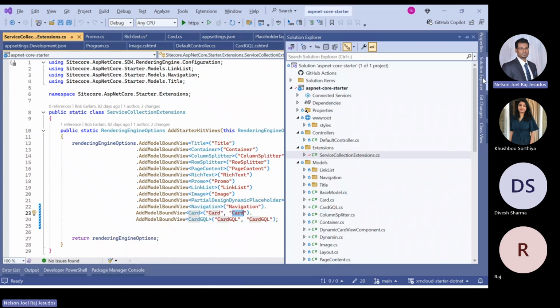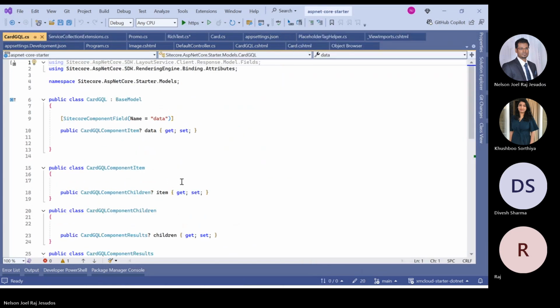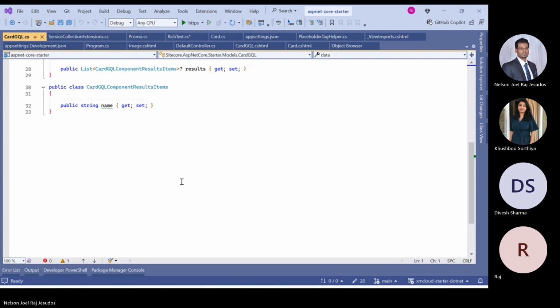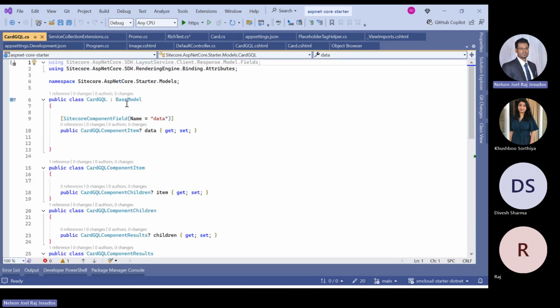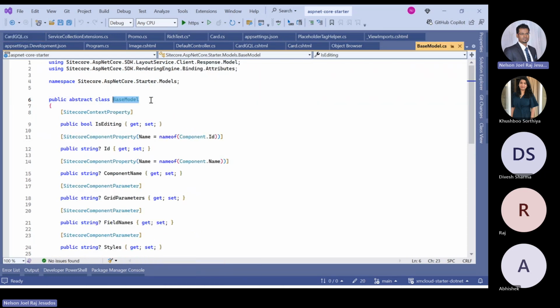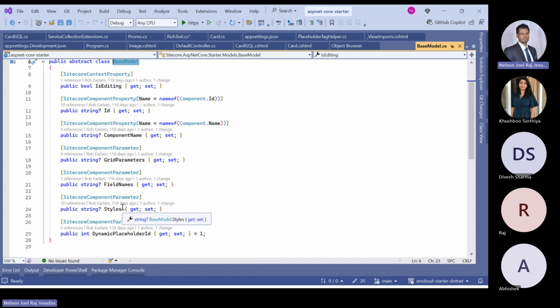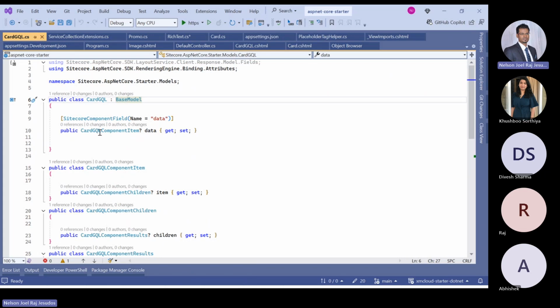Let's go to the code, GraphQL model. All right, so we have the base model, which is the default out of the box they provided. These are the properties: editing, component name, ID, grid parameters, field names, and all those things. We are just inheriting that one, and you could see this is very straightforward.